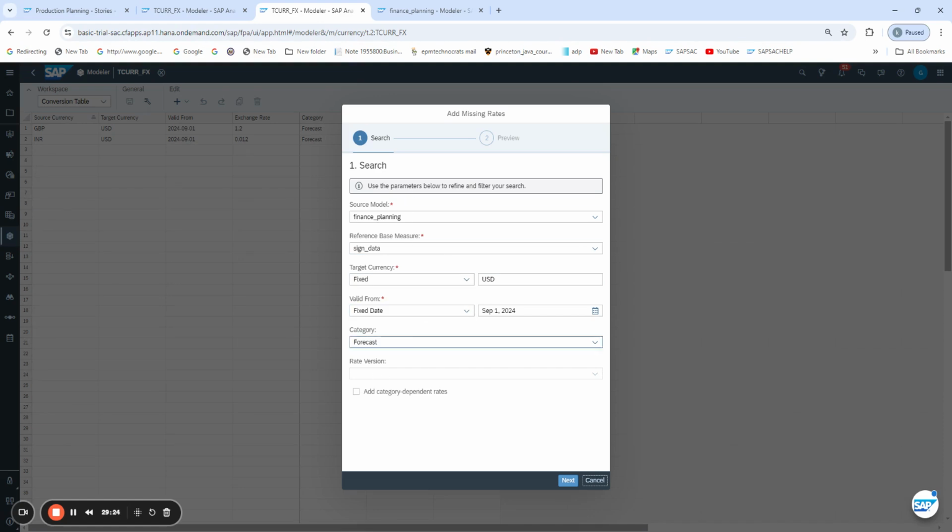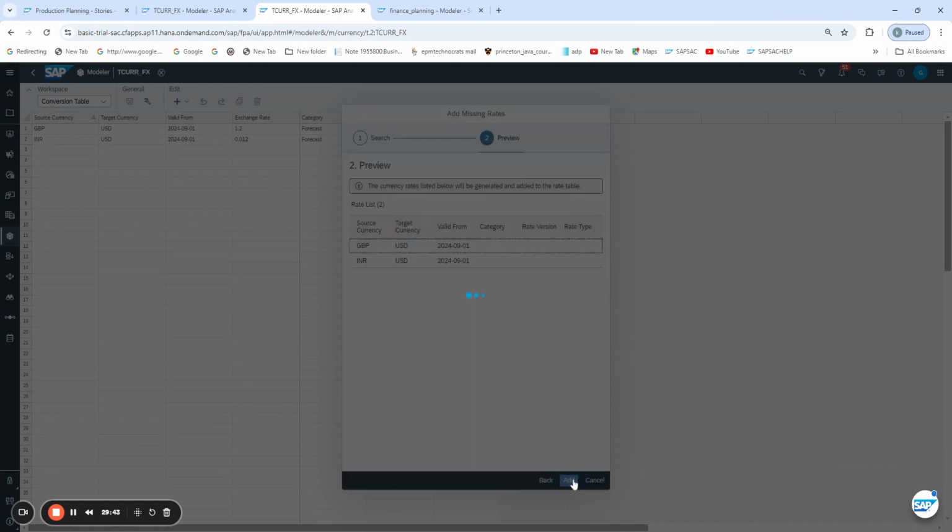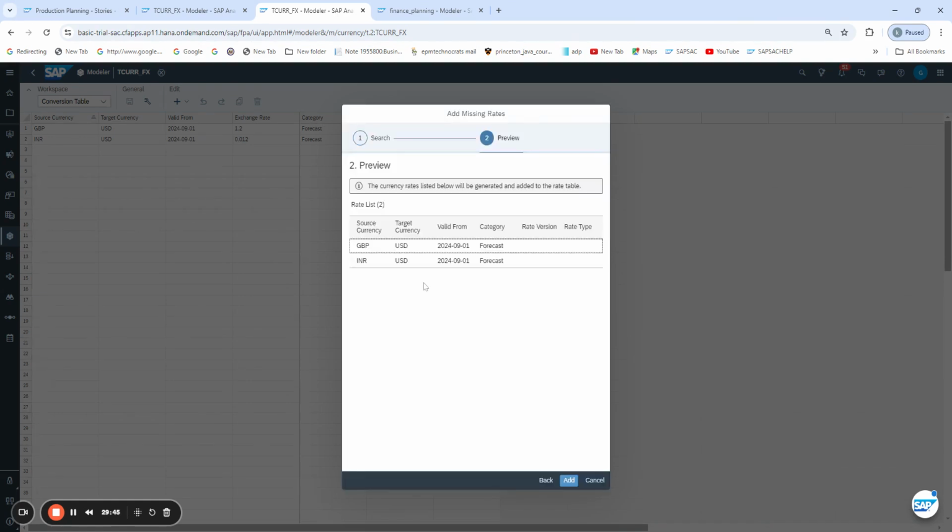The system will identify what data set you missed in your rates table. So here you see one option, add category dependent rates. I want to add the category dependent rates also. So when you go with the next, you are searching for what rates you missed.